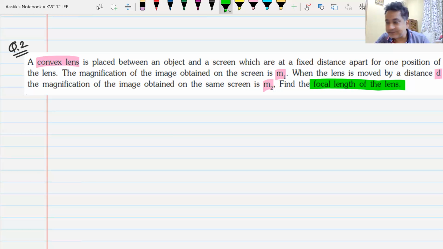I hope you understand what I'm saying. There are a lot many things here. There is U1, there is V1, there is U2, there is V2, there is M1, there is M2, there is D, there is X, there is F. There are so many things. And they can give you any two and ask the rest. So even if I try different combinations, 7C2 or 7C3, a lot many combinations can be made. This is given, this is given, this is asked. I've given you the most probable ones, which I have seen come in exam multiple times. This one is again from one of your JEEs.